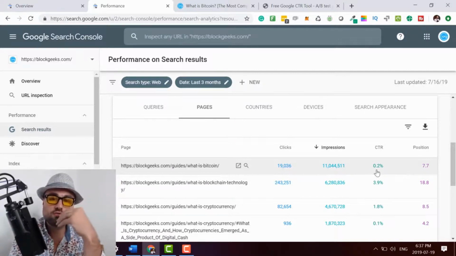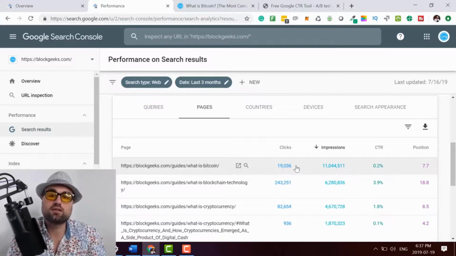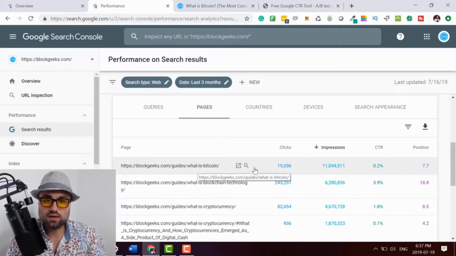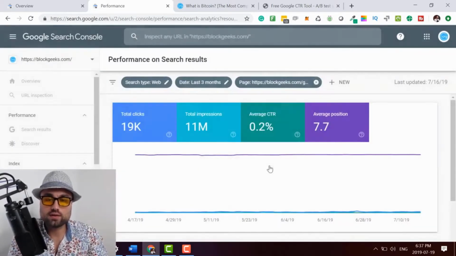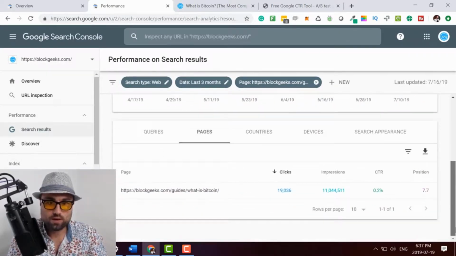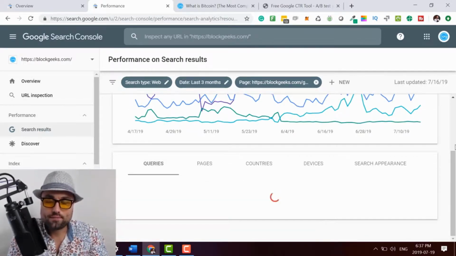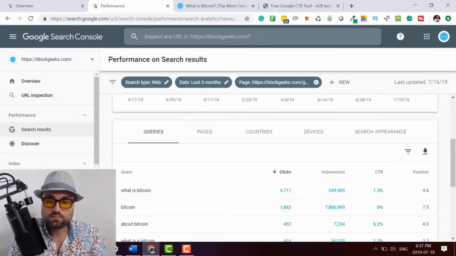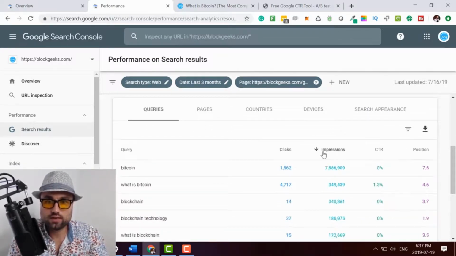Now imagine if we really optimize this well right now, we get better titles, we get better meta description. Imagine if we even get that to like 2%, how much more traffic will we get on this pre-existing high ranking guide? And so basically what I like to do is I like to click the guide and see what kind of queries are we ranking for. See, ooh, look at that. Interesting. Queries, sorry, here we go, queries. Pull this up.